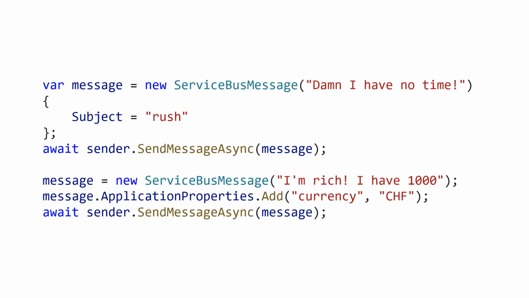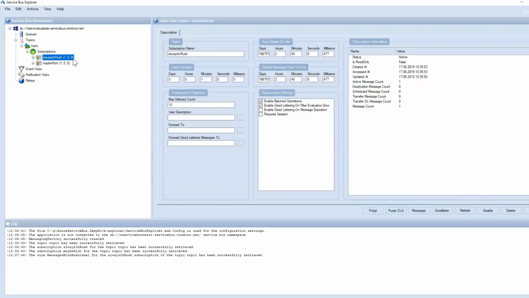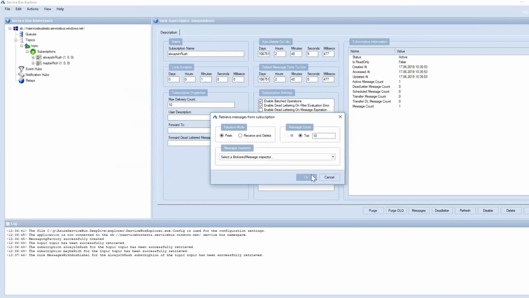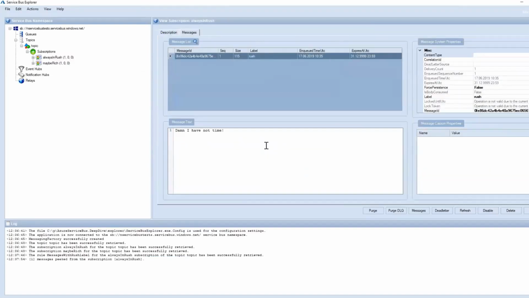Okay, and then when we send the messages, like the first message I sent, I have no time, with subject rush. And then I send another message, I'm rich, I have 1,000 Swiss francs. And I sent this message. And then, as we can see here, if you go to the always rush subscription and receive the message, I get delivered the message that has the rush label.